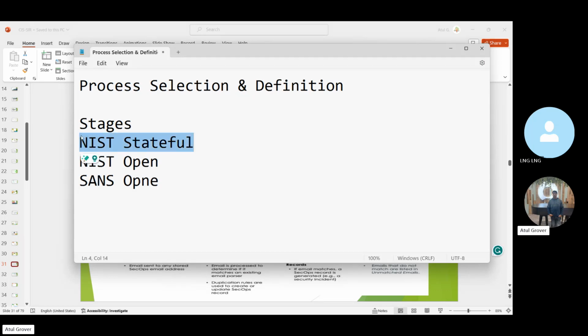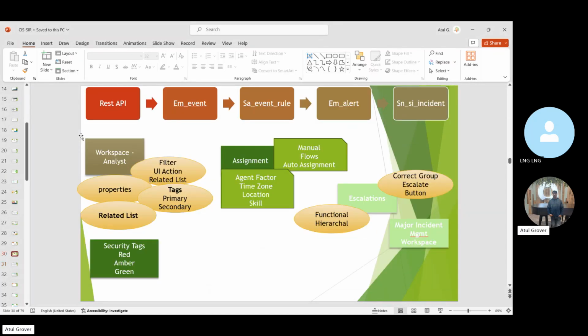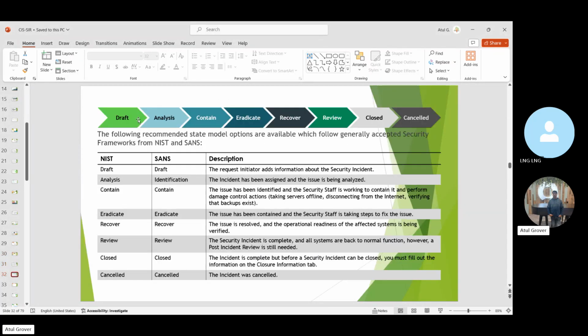Now the question comes, Atul, what is the meaning of stateful here? Stateful means that you cannot skip the sequence. What does this mean? If I follow NIST stateful, and go back here, in NIST we have an analysis part. So if it is stateful, then draft, analyze, contain, eradicate, recover, review, close, and cancel.